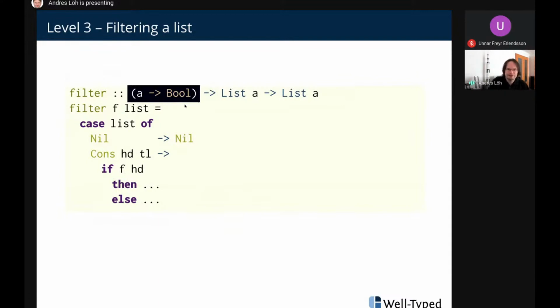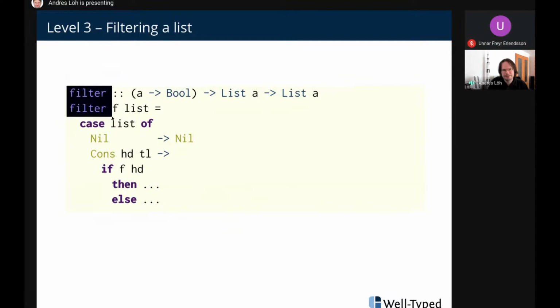And if you have a function that can check that and give you a false or true result, then you can feed it into filter as the first argument. And then you also give it a list of integers. And then as the outcome, you get another list of integers that contains, well, that's where the confusion arises, because the name filter doesn't make it entirely clear. It contains the elements that pass the test, or the elements that fail the test, or which ones?